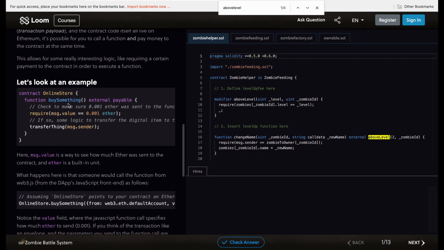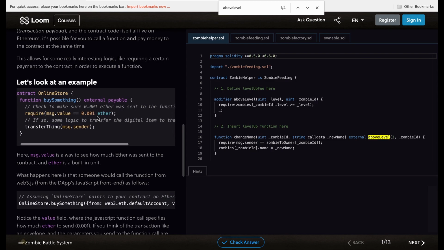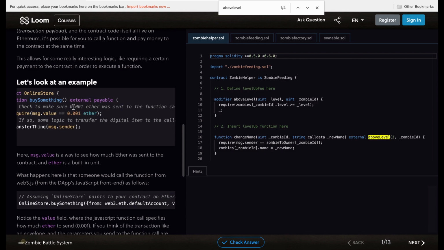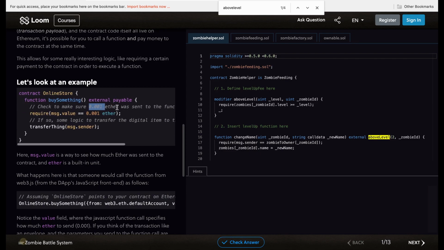For example, this is an online store contract, and we have the function buySomething. If you want to buy this thing, you have to pay 0.001 Ether. So it has to check to make sure that this amount of Ether was sent with the function call.